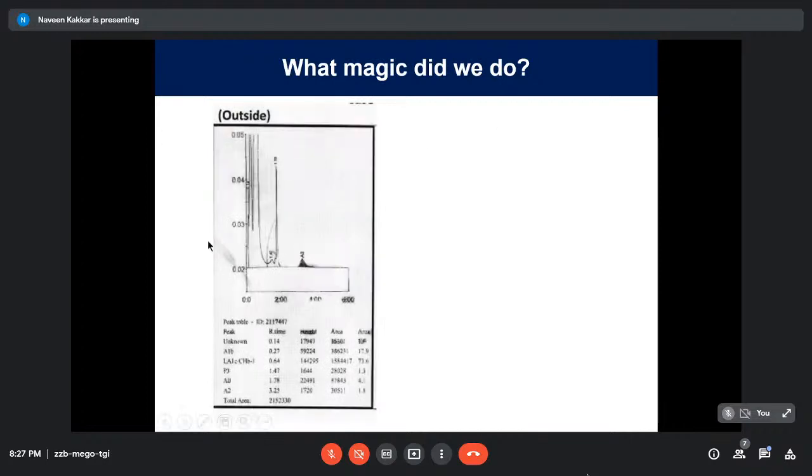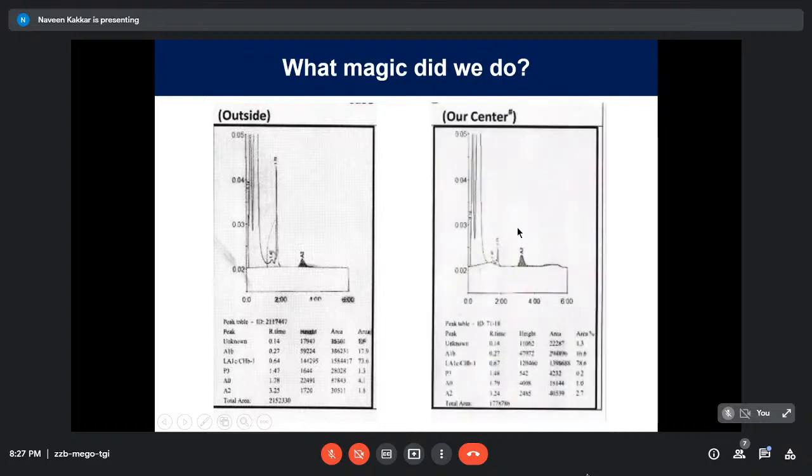That's the outside chromatogram that we received. This was run on D10, not the variant one. So if you see a little bit of A2, A is virtually gone. And everything is concentrated in there; no F is reported, if you see. There's the LA1C, which is the glycosylated part.